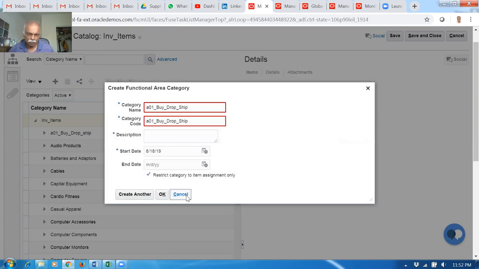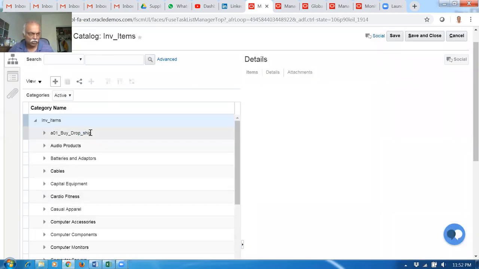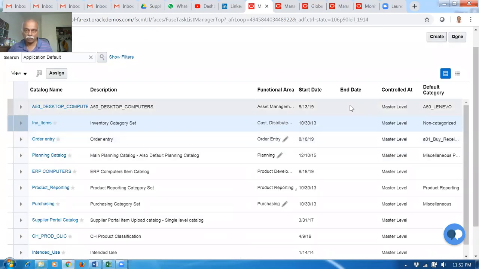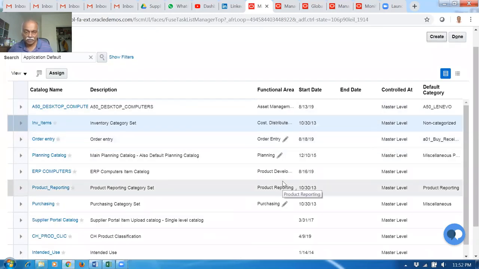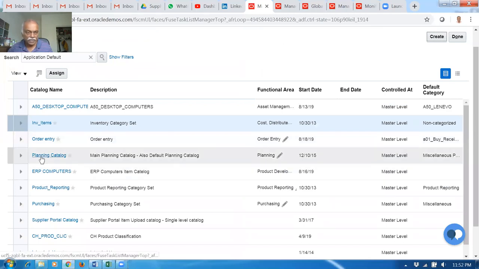It may not allow you, I think, probably, because I made a mistake with the small s; it is a case sensitive one, so it was not getting collected actually. Afterwards, I went there and I will now query the functional area called planning, the product planning catalog.